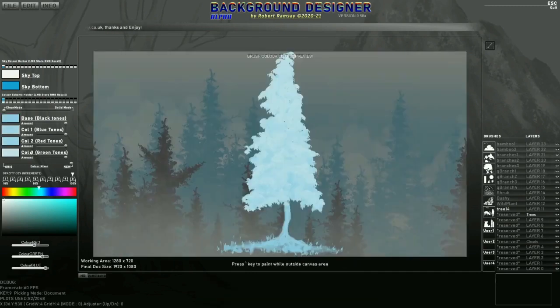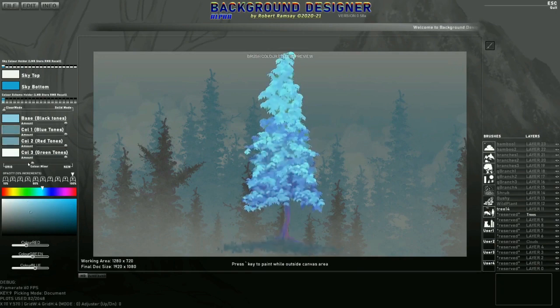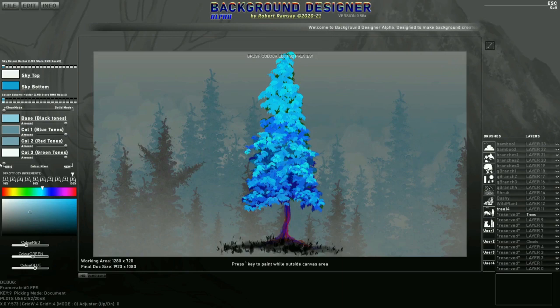Now I quite like this one, so I'm going to come over here and change these a bit to make them look more snowy. You can change them and see which ones do what. You can always go between the original tones and the new tones to really see which colours you're changing. For example, the trunk of the tree has got red and blue in there, so I know that red and blue is going to change the trunk, but the trees are mostly blue and maybe a little bit of green.